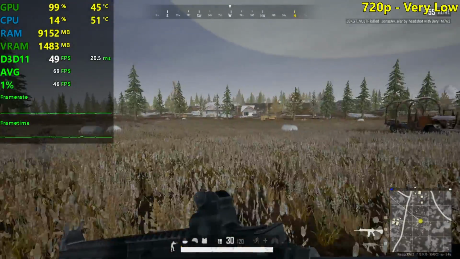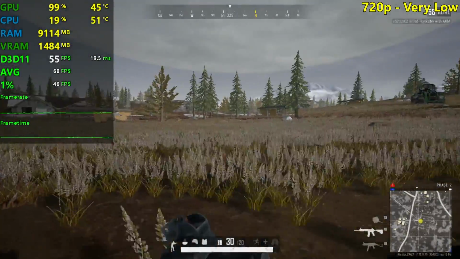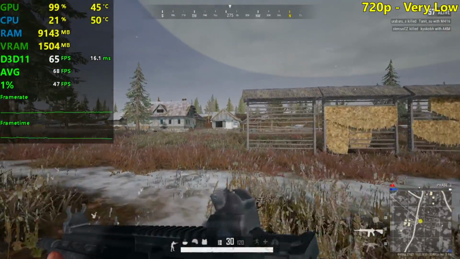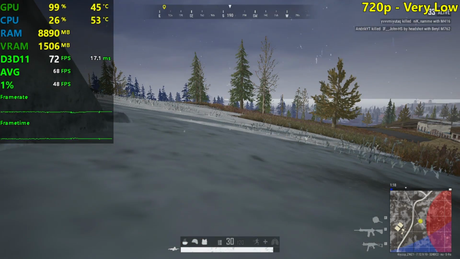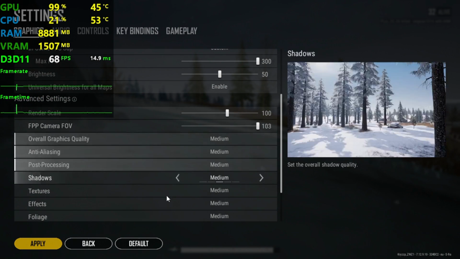GT 1030 is not doing a bad job, I would say, but the 720p resolution is very low, and I wouldn't go lower than 720p in a game like this because you need to spot people at the distance and stuff, so that's why I'm not gonna be testing other lower resolutions here with this GPU in PUBG. Stop it there. 68 FPS average, 48 1% lows, not too bad. Of course, inside of a smoke it will be even worse.